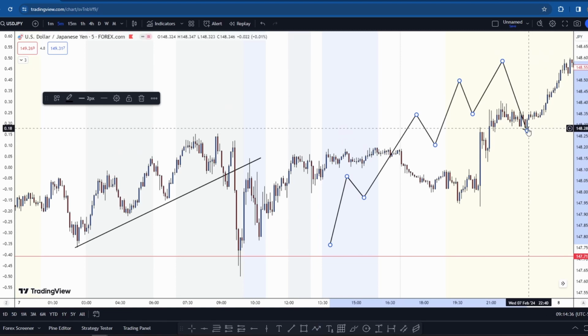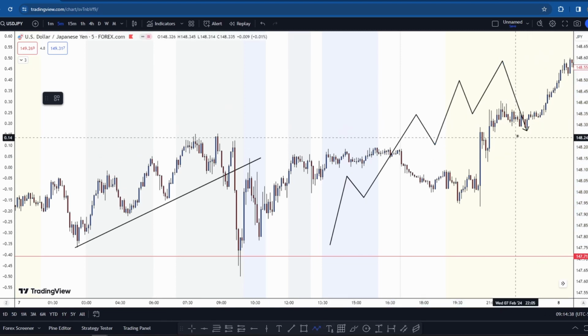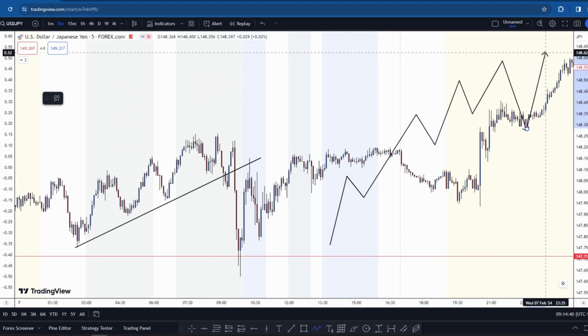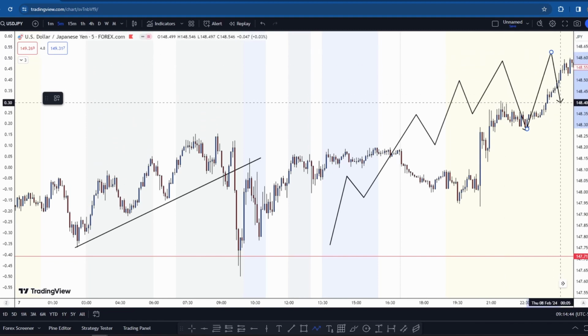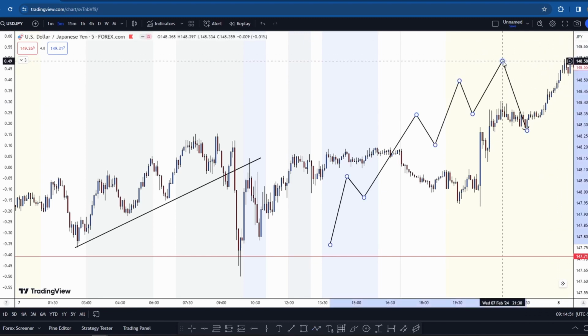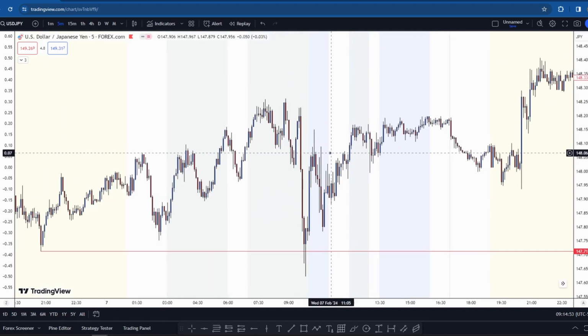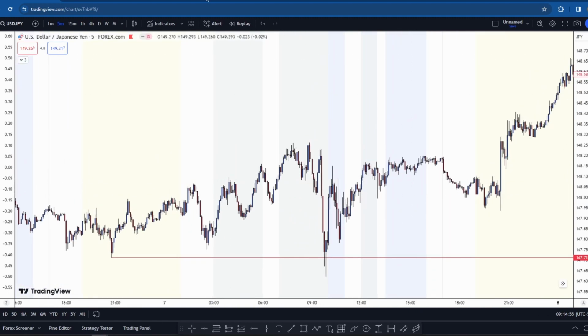But you should not take a sell when price goes up and takes this high. You should not take a sell over here, because you will get a 1:1, but eventually the market will make another higher high, and it will keep on going up and up and up. So I hope you guys understood, and let's see next week what we will be going to do and what the market will give us.